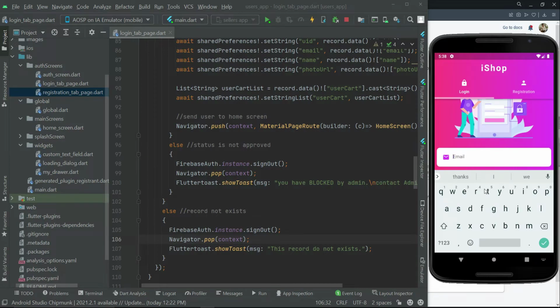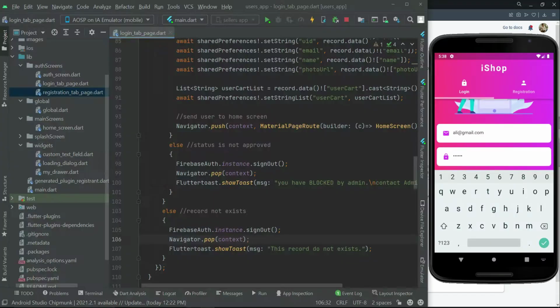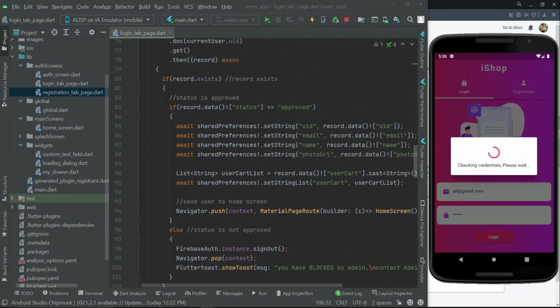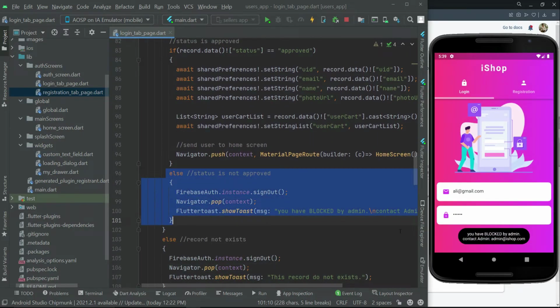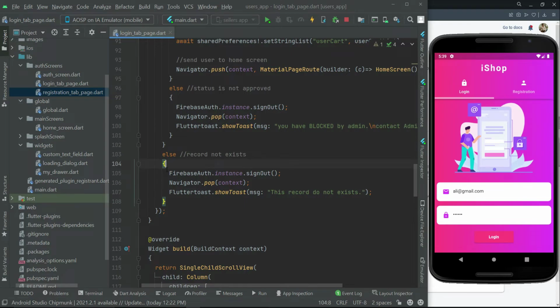This time, as you know, the status is not approved, so now when we click on login, it will execute the else statement. You are blocked by admin, contact admin. Now if the record does not exist, then this else statement will execute.